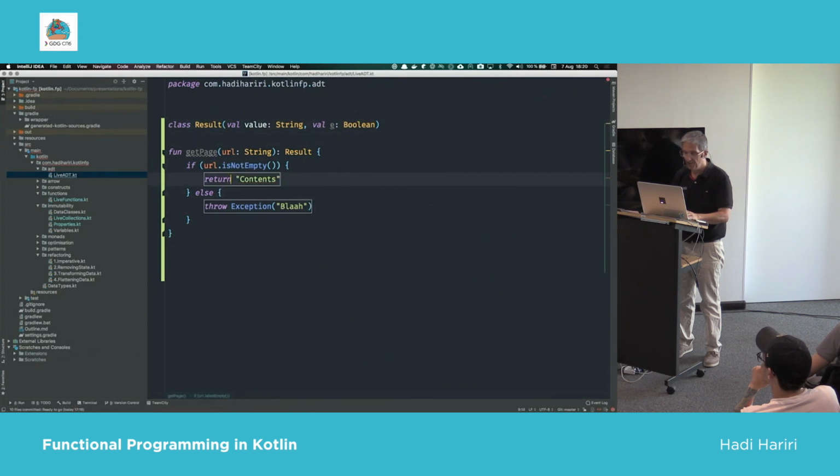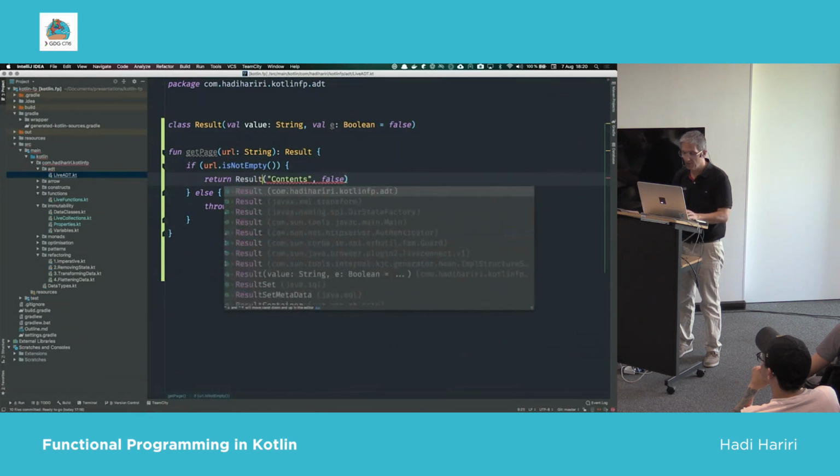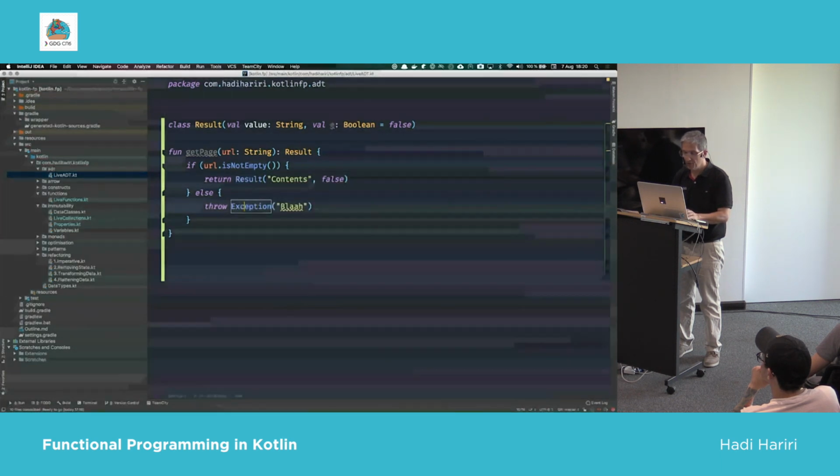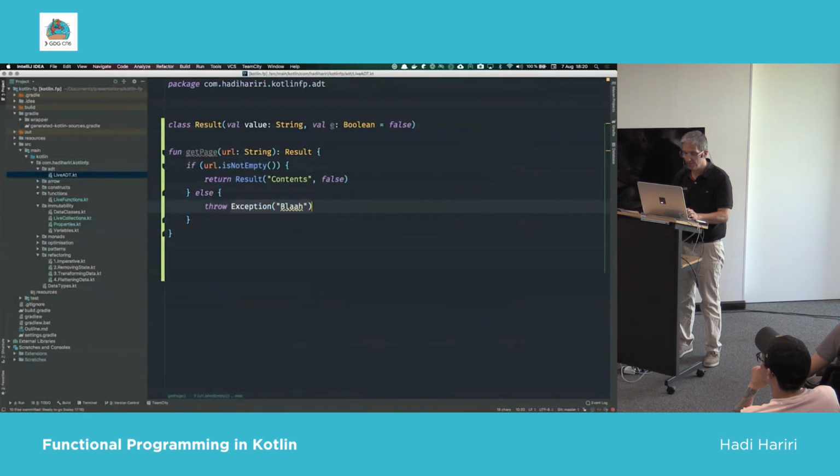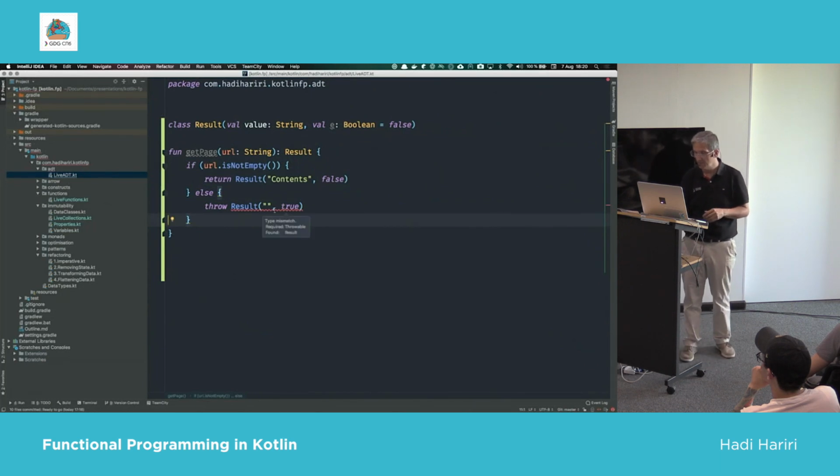If it's a return of contents, then it's contents, and this will be false. Or I can initialize this to false. And if it's true, I would say result empty, and then this is true, right? No?